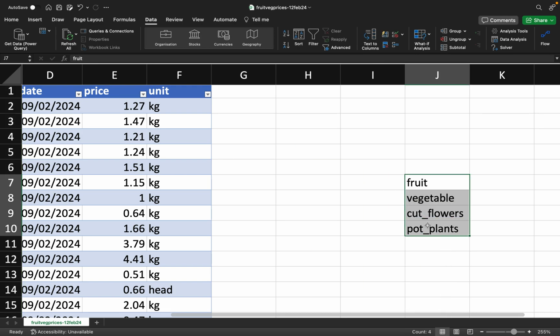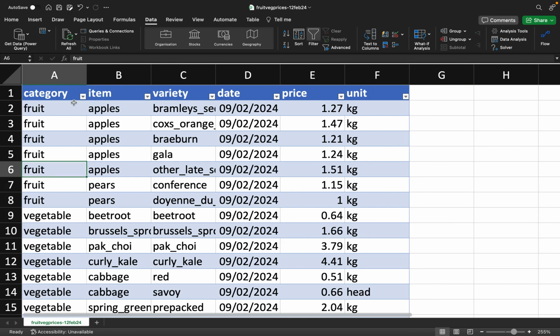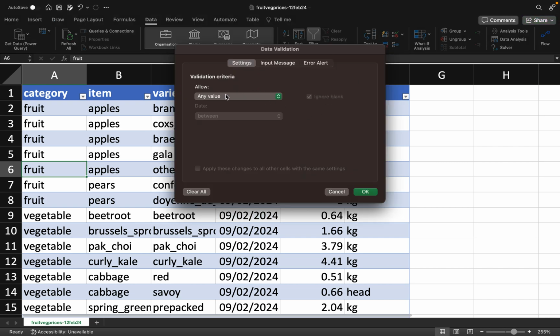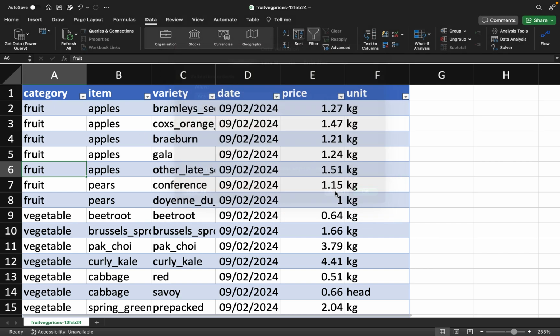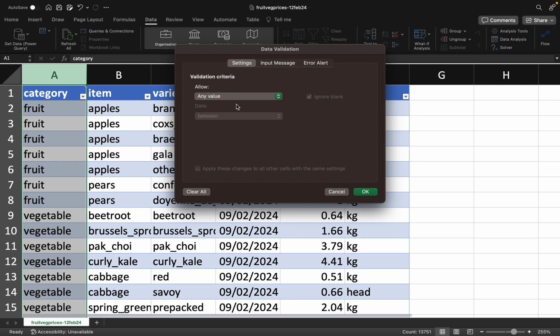I've listed right here. So to validate my data, I'm going to turn this into a data validation, and then I'm going to apply it right here. I'm just going to go to Data and then Data Validation, and it's going to ask me what value I want to validate. So I want to click onto the entire column right here, and I'm going to come back here, Data Validation.